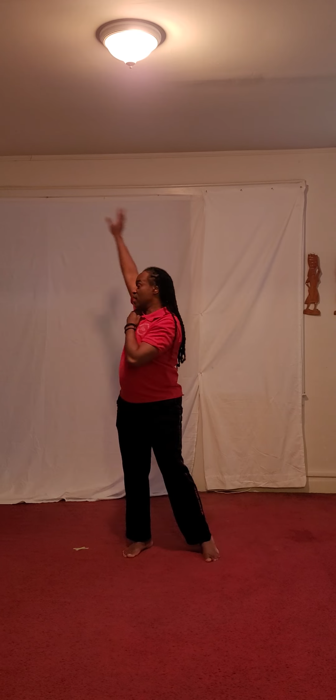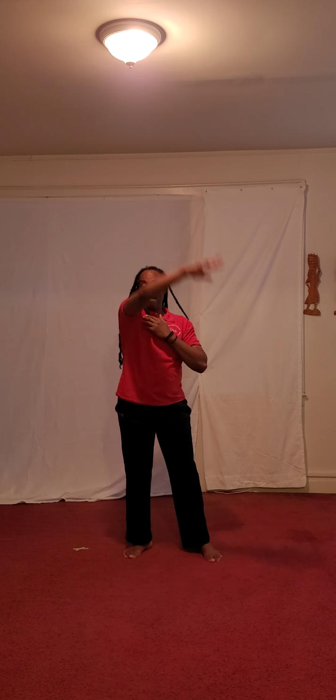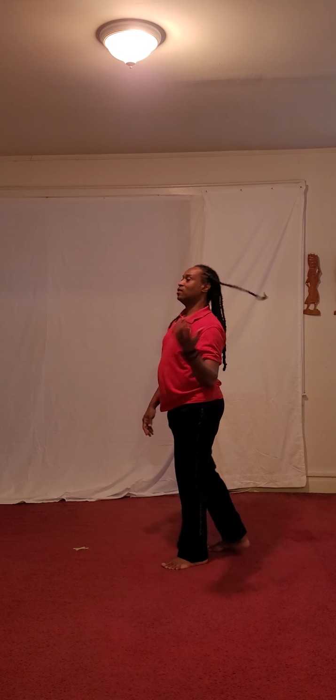All right, so now we're going to move to the shoulders, and you're going to be drawing a figure eight, taking your shoulders through what I'm doing right here. Drawing a figure eight, then you go in the opposite direction. All right. I'll do it from the side.